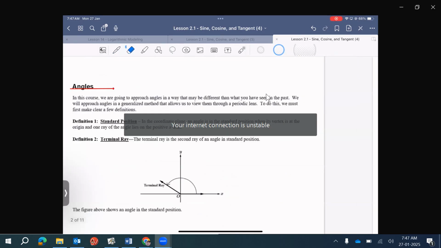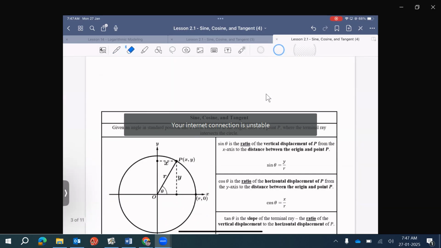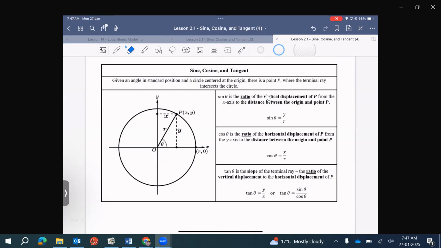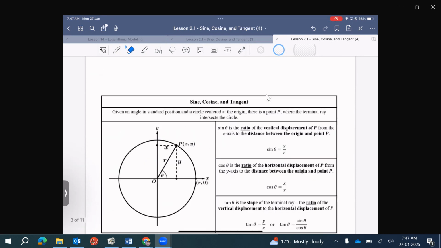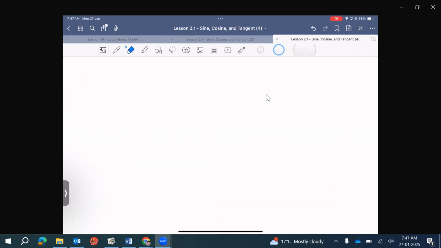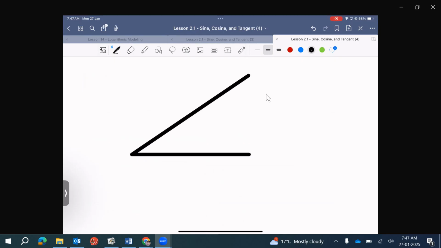So the sine and cosine and tangent function, hopefully you've seen several times before. A sine, cosine, and tangent function is the ratio between two of the sides. So let me give you a quick overview on what that one is. If we take a right-angled triangle like this one here, and let's say, for instance, that this is 60 degrees here.